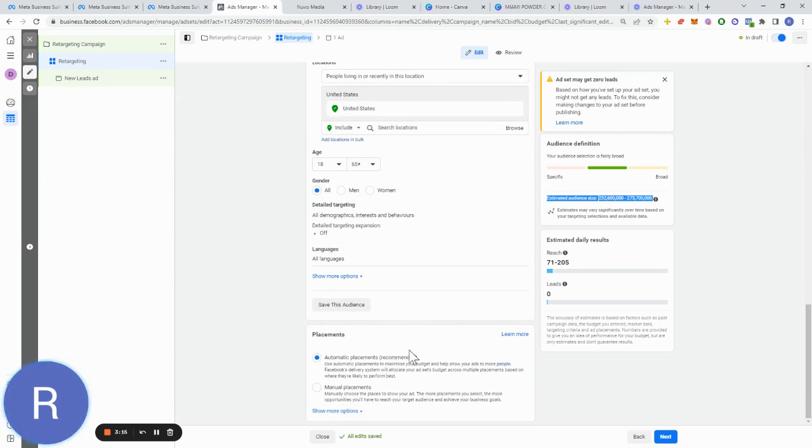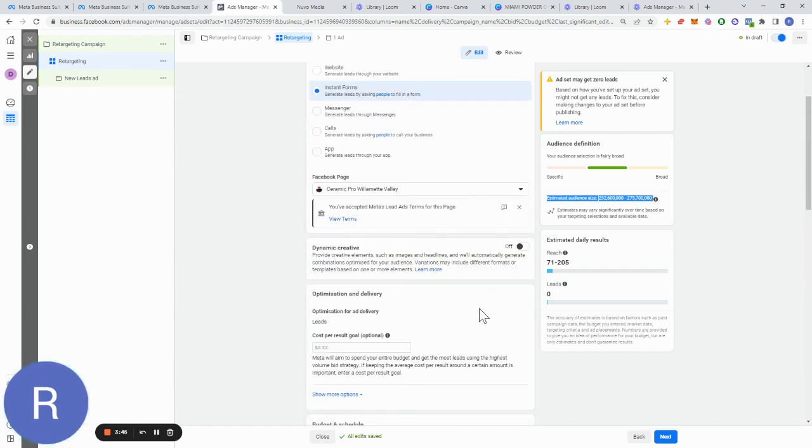Don't do manual placements because now you're trying to be everywhere, because they've seen your ad, they've engaged in it. Now you want to make sure that you get them again, and you can do that with automatic placements, as everywhere on Facebook. Next, what you could do is take this piece of it, and you can start retargeting on things like Google search or YouTube, right? Like the actual banner that you see on YouTube or the side of it. So yeah, it's a very useful tool to retarget.